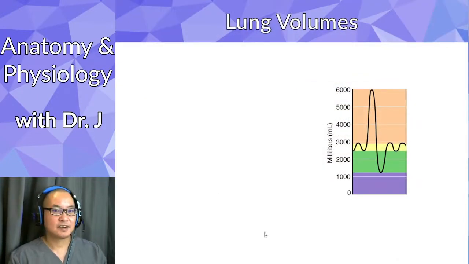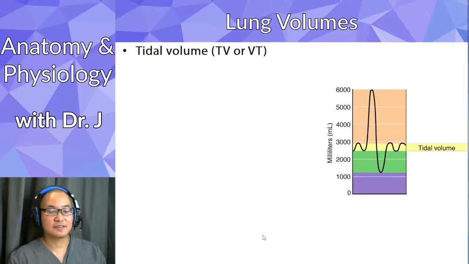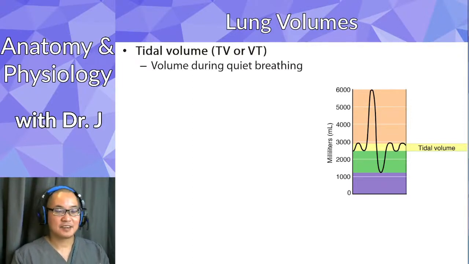So what are the lung volumes? The first lung volume is tidal volume. Tidal volume is the volume moving in and out as we're doing quiet breathing, so we're not using conscious effort to breathe more or less than we normally do. This is our unconscious breathing. We're always breathing in, inhaling, and exhaling. The amount that's moving in and out of our lungs is our tidal volume. Whenever you inhale, the volume goes up because you're adding more volume to your lungs, and then as you exhale, that's going to cause a local minimum. That's when you're quietly exhaling.